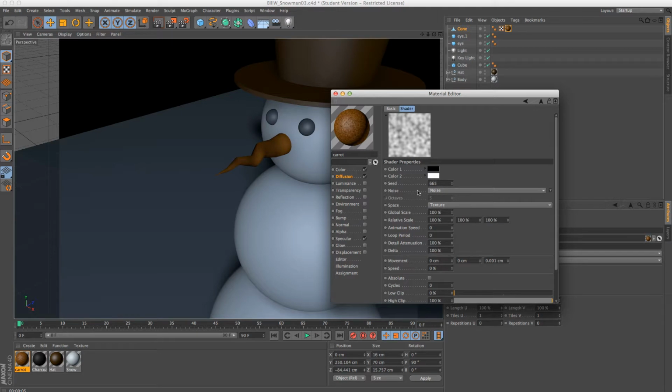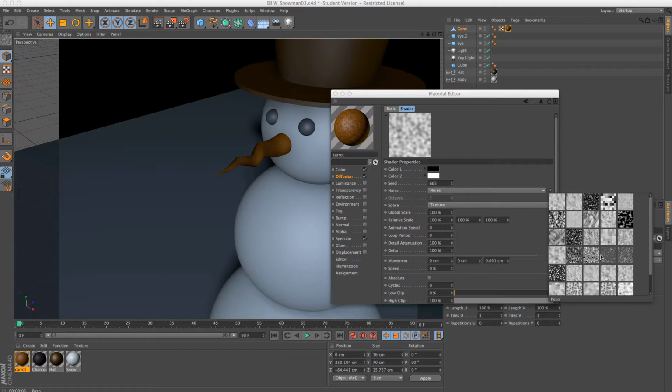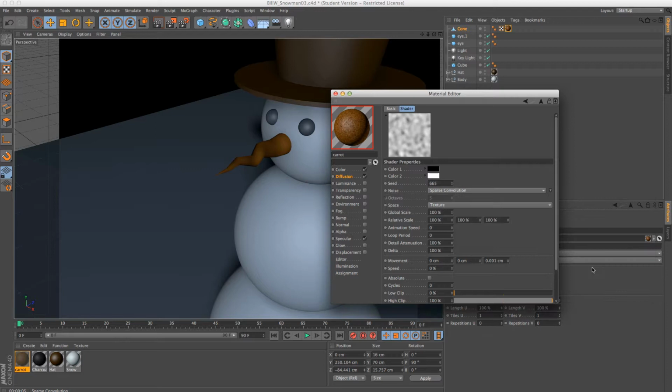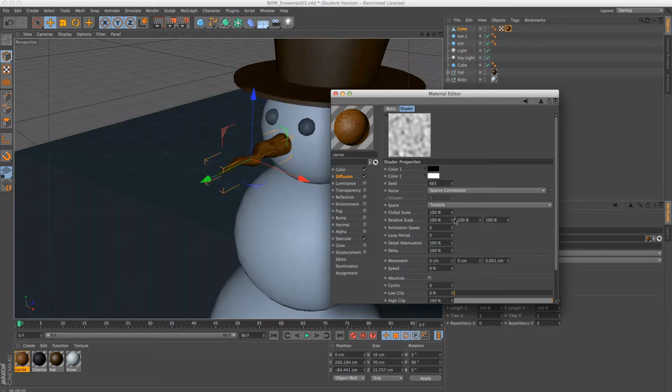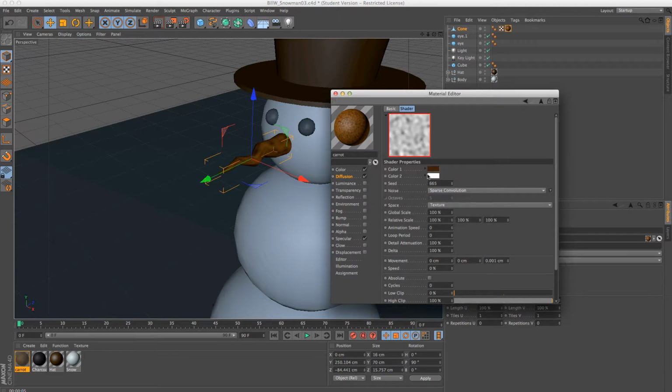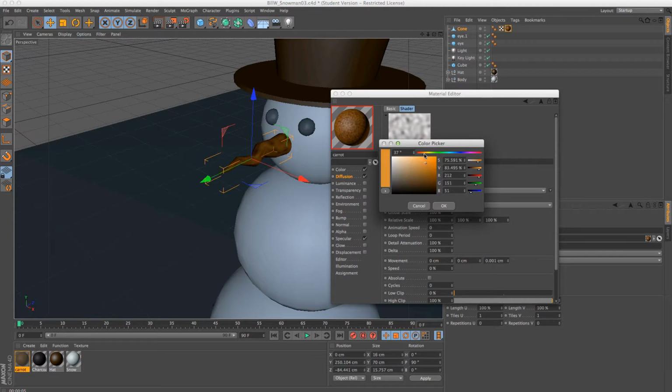In the noise field, way over at the end, there's a little drop-down menu, and I can choose different kinds of noise. Visually, I'm not sure what a carrot noise would look like, but I kind of like this noise down at the bottom. It's a little bit smoother, and I can select that noise. In addition to that, I can start to modify the color, and rather than having a white and black, maybe I'll try a real dark orange, and a light orange, and see if that is going to give me some different results.